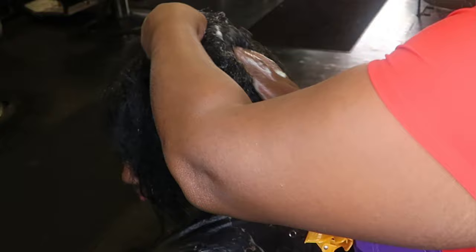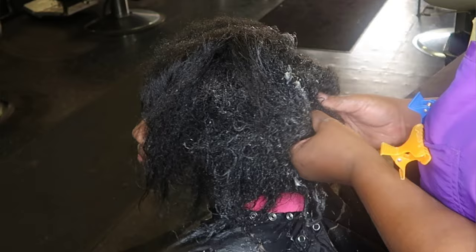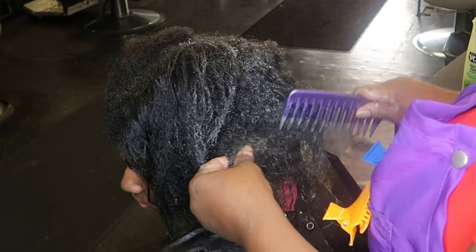I was not aware of how matted her hair actually was. I knew it was tangled because I had asked for pictures previously, which is very important when dealing with children. Do not accept an appointment with a child unless you have thoroughly seen the child's hair. So I always ask for pictures. I did see that the child's hair was tangled in the pictures, but like I said, I was not prepared for what I actually got. But I did schedule accordingly.